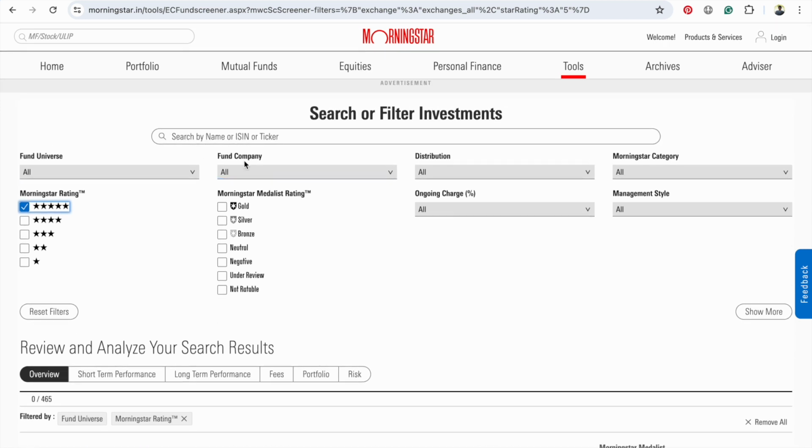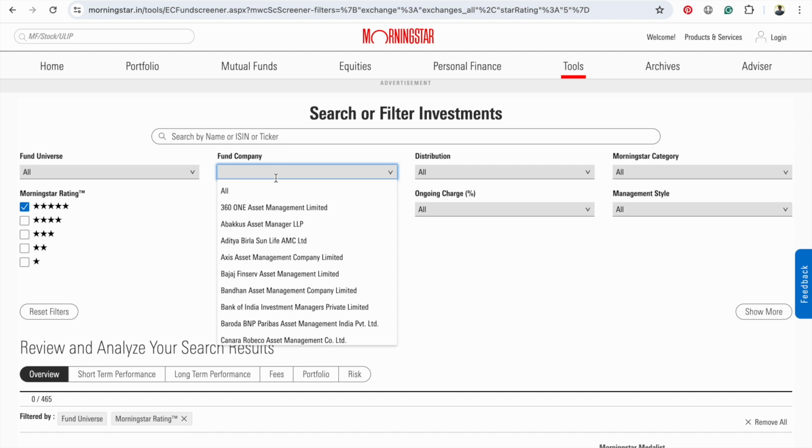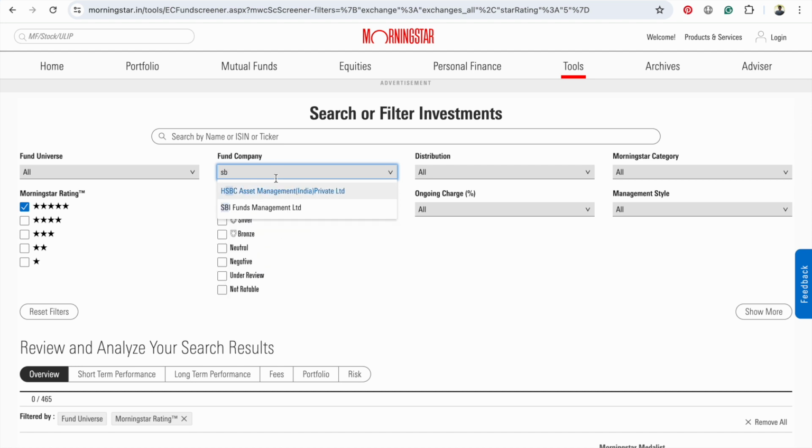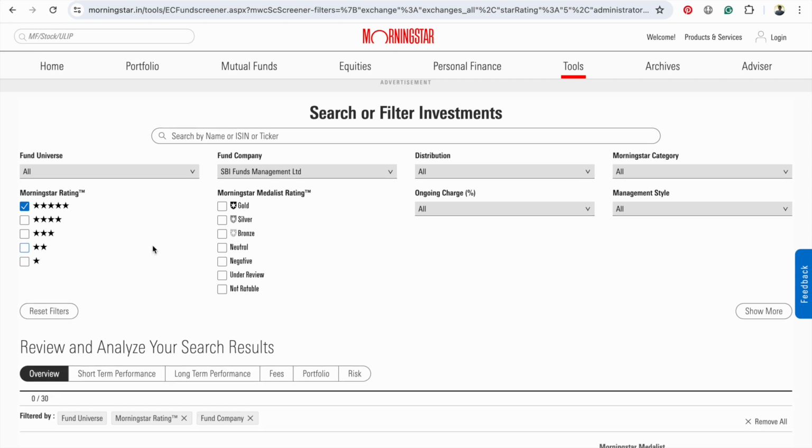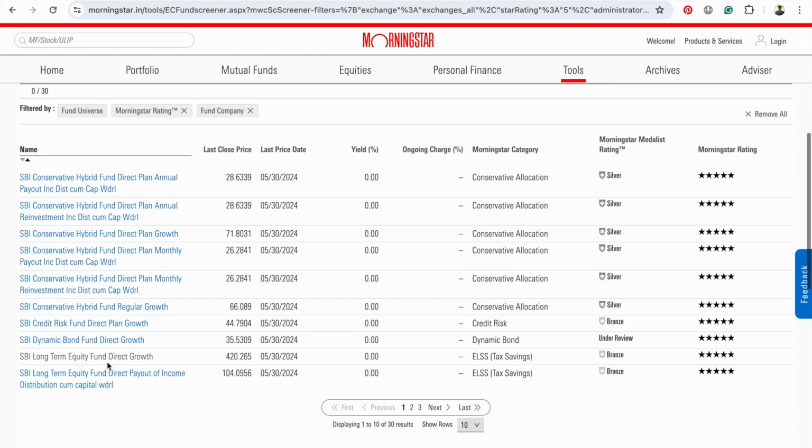Let's click 5-star here and then choose SBI fund management under fund company. Let's go down and see. SBI long-term equity fund is also rated as 5-star. This gives some kind of comfort to us. This way, you can select a mutual fund scheme using moneycontrol.com and then recheck with morningstar.in.